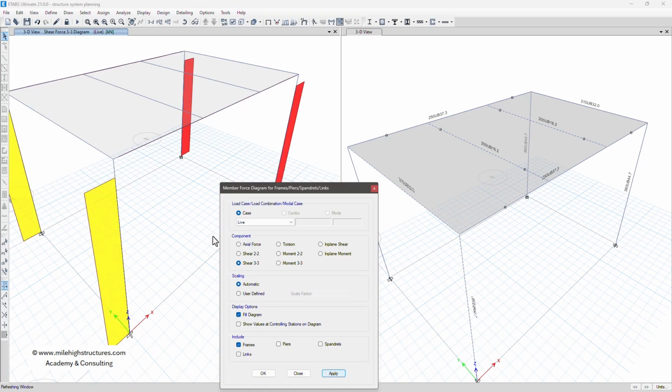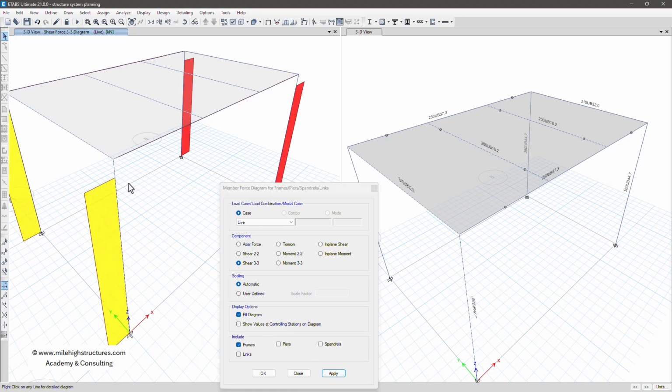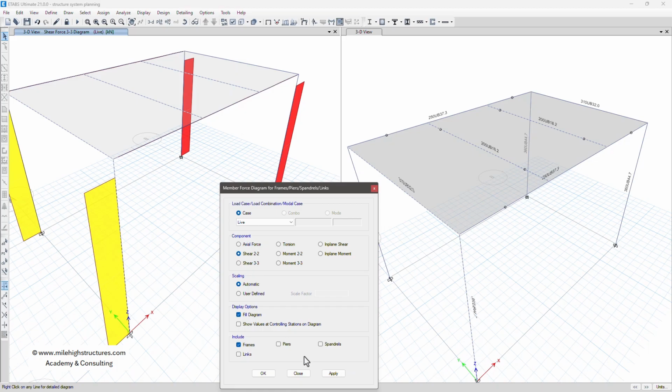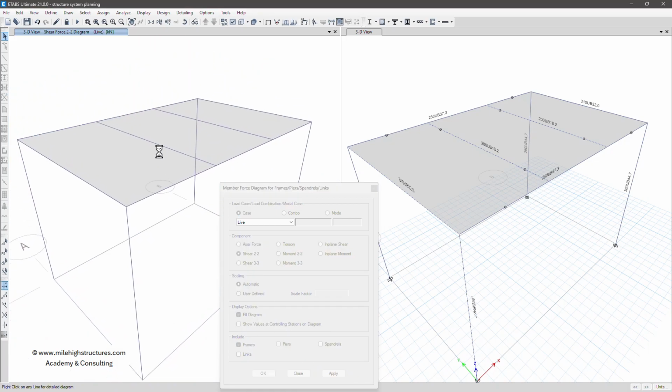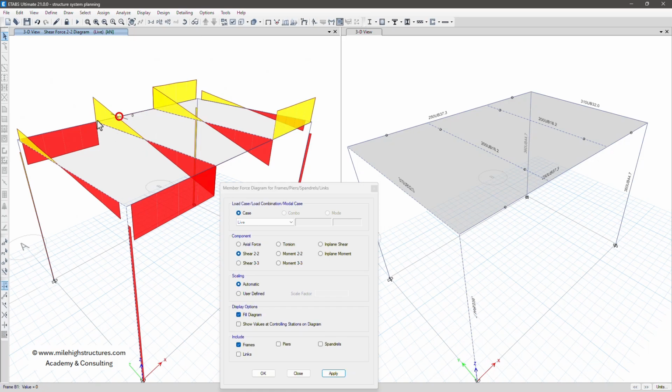So if we want to see the shear force diagram, this is the shear force diagram here. For the beams, this is the shear force diagram for the simply supported beam. Same here also. And for a beam which is having 2-point load, this is the shear force diagram. And for a beam that is fixed on both ends, this is the shear force diagram.